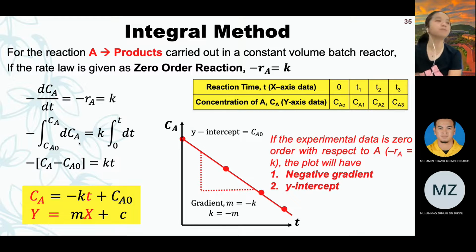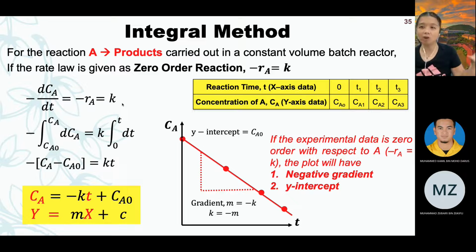Okay, kalau zero order, so the equation becomes minus dCA per dt equals to minus RA equals to K. So technically K CA^0, zero order. Tapi kamu tahu kalau CA power 0, dia macam 4 kuasa kosong, dia adalah 1. 5 kuasa kosong adalah 1. So 1 darab dengan K, sebab tu tinggal dengan K. So ni yang membezakan. Kalau integral method kita akan integrate dia.